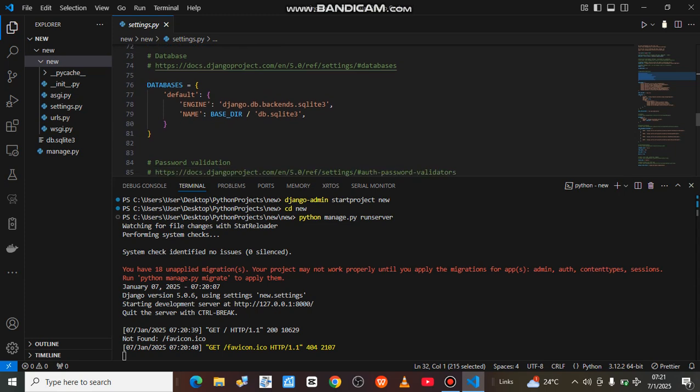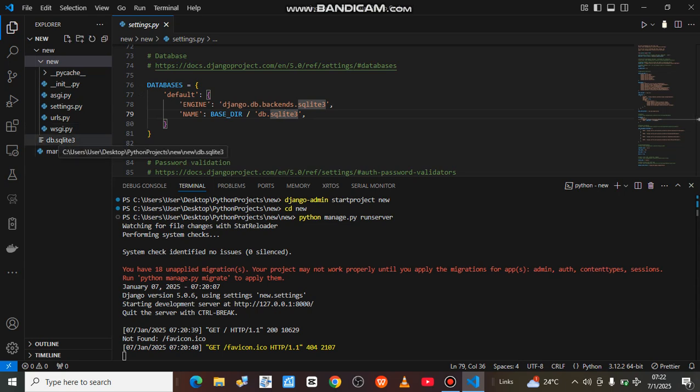You can also describe which database you're going to be using. Right here, it says SQLite, which is the default database engine, and this is the name of it. BASE_DIR is where our project is in, and db.sqlite3 is the name of the database. If you change this, it will change the name as well. It will make another database with a different name.